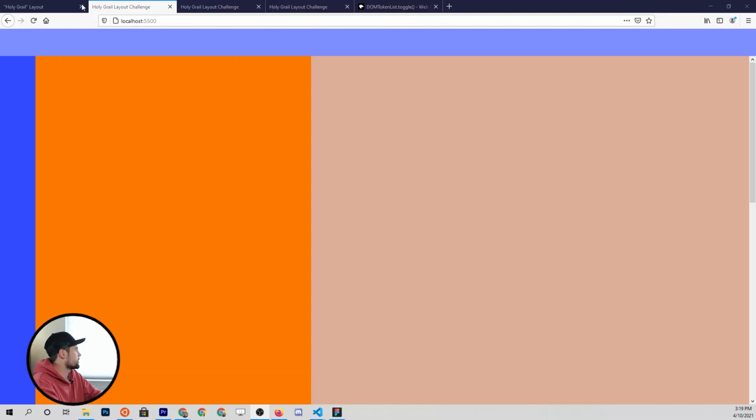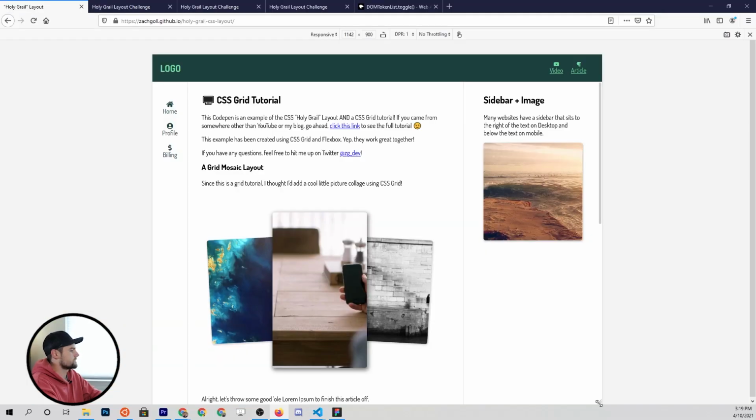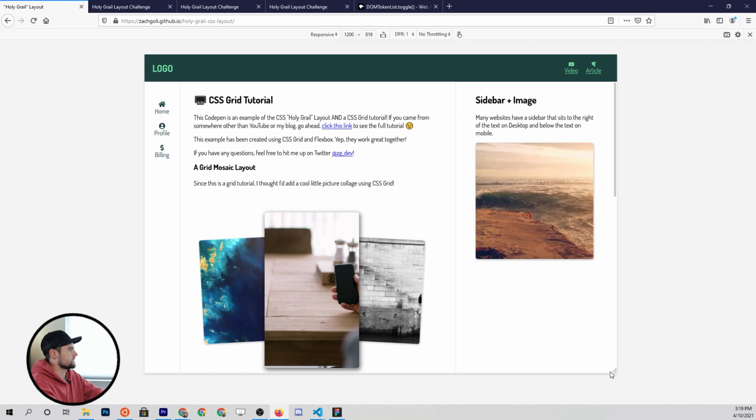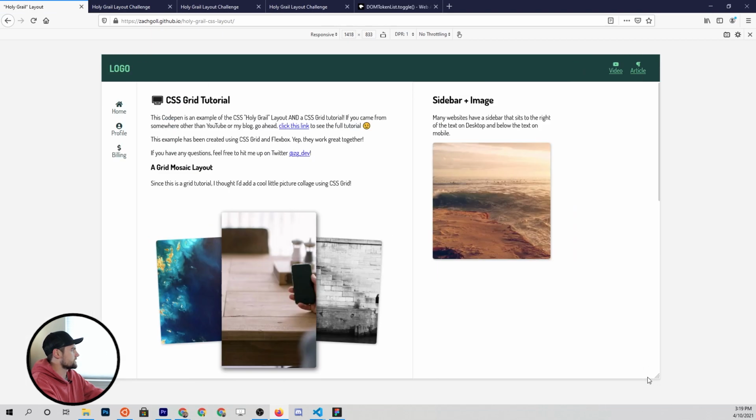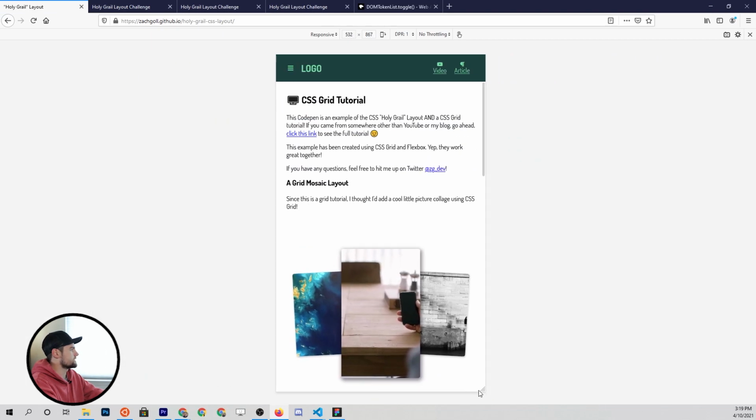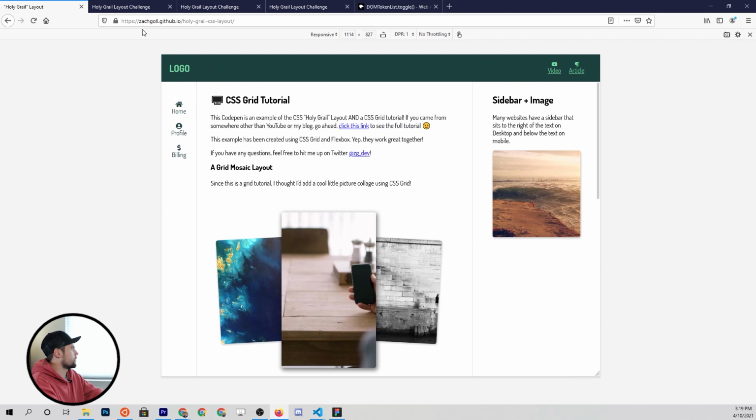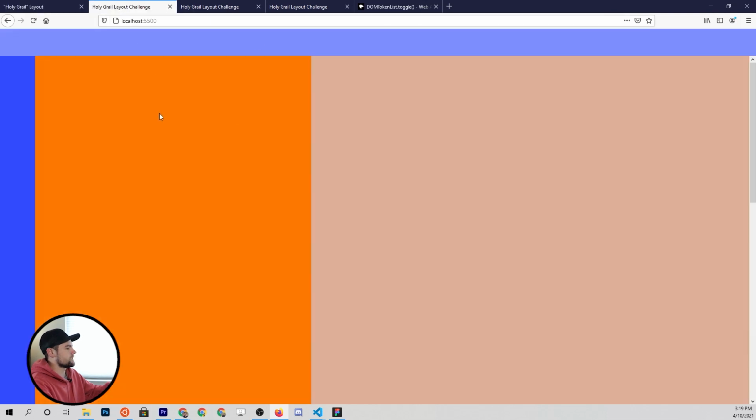Get started. So just as a reminder, here's what we're trying to create. This Holy Grail CSS layout, and it's responsive to different devices. At this point, what we have completed is this ugly looking layout, but it took us a while to do that, and we went through a lot of really crucial concepts with the CSS Grid system.